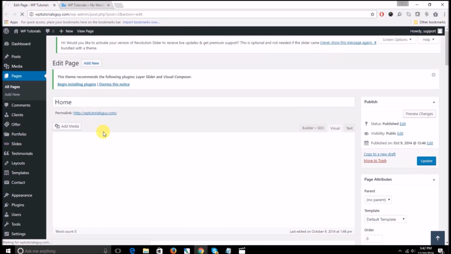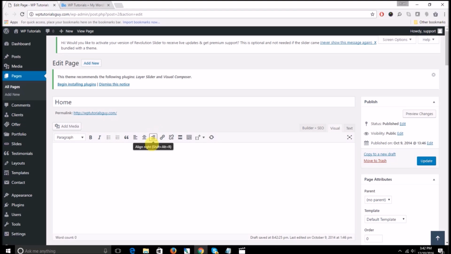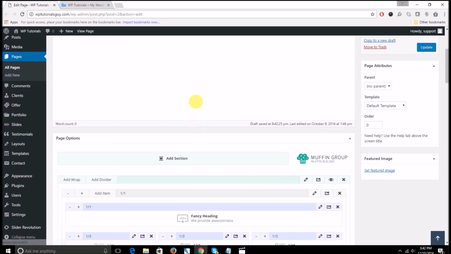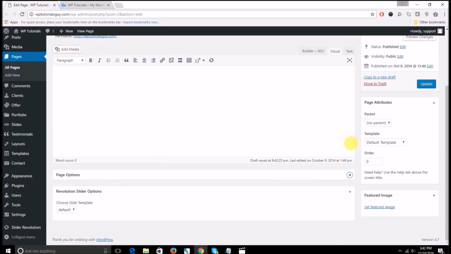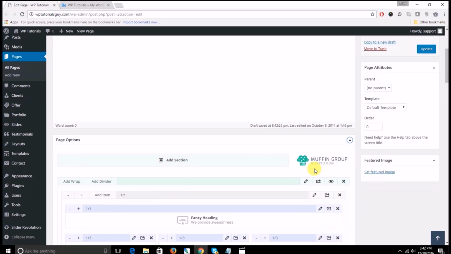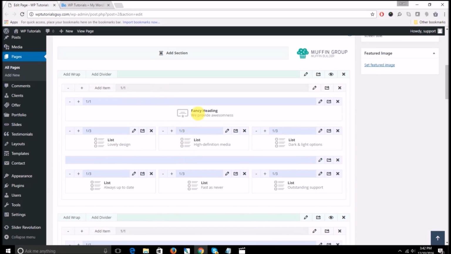Here is my page that is built with the Muffin Builder. You can see that the default WordPress editor is empty and there is nothing over there, and everything that the page has is inside of this page options. Expand that page options and you will see all the design here. Here they are using an element called fancy heading.